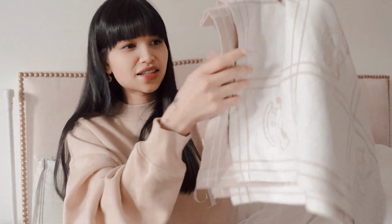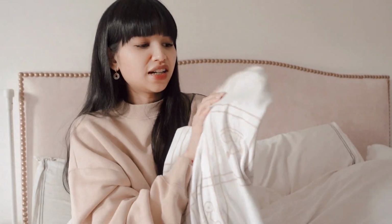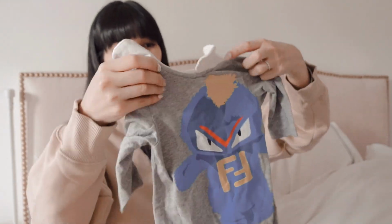I have here a blanket from Hermes. It's a super comfortable blanket. Not too big, not too small, just the right size. It's super cute, which I love, and I've been using this for my first two boys. It's this beautiful natural shade. I'm not sure if you can see the cute little ponies. I just found this to be really useful. You can use any blanket you want, but this was the one that I've been using for my first two boys.